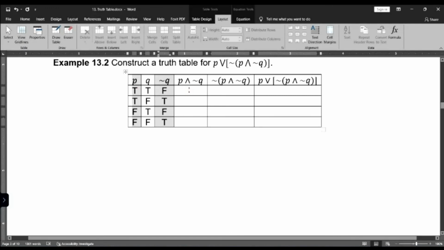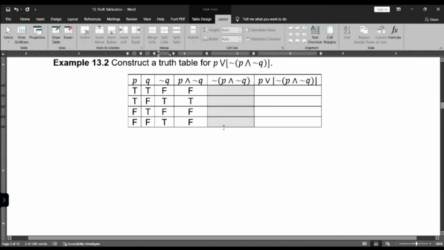What is the truth value of this? False. Next. True. Next. False. False and false. Very good. Because there is only one case where both P and not Q are true. And the rest are false.